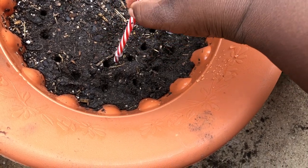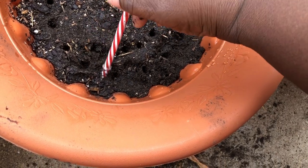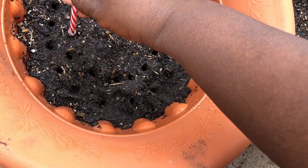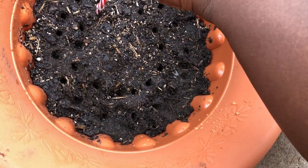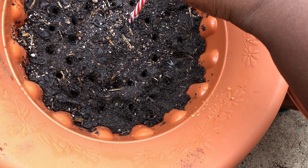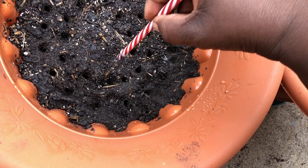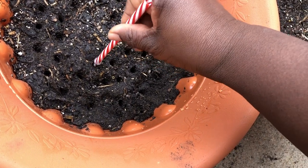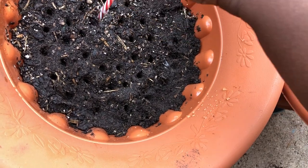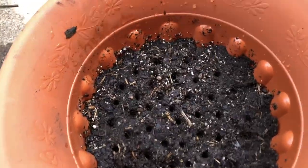Got a little off somehow. Right in here. A little off. It's okay. It doesn't have to be exact. That's the beauty of gardening. Nothing's going to be perfect. Now I'm going to establish another row in between those 2 holes. And then I'll put 1 or 2 right here.